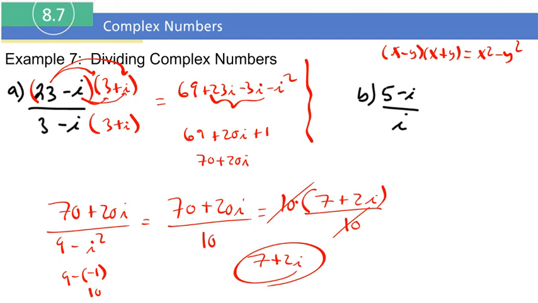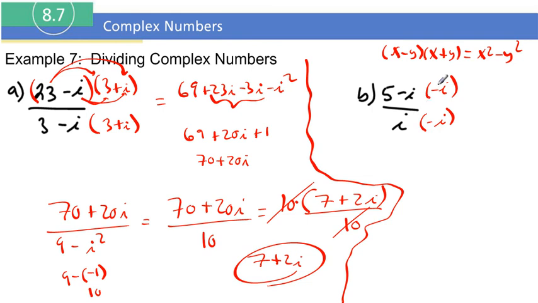Now coming over here to part B. Again, we want to get rid of the i in the denominator. So we're going to multiply by the conjugate, and how do we multiply by the conjugate when it's just a single term? All you do is you just do the same term, but with a minus. So I'm going to multiply by a negative i. That's the conjugate. The conjugate of i is negative i. The conjugate of a is negative a. So it's just going to be the opposite sign.